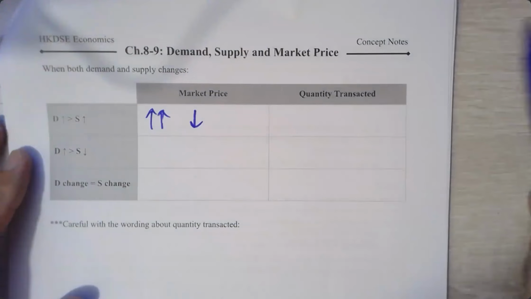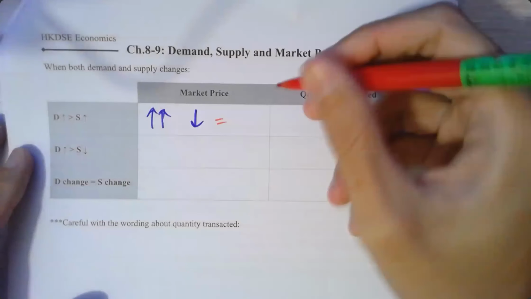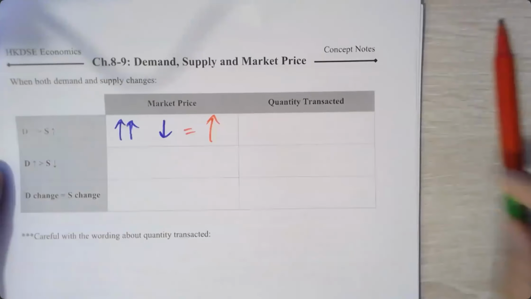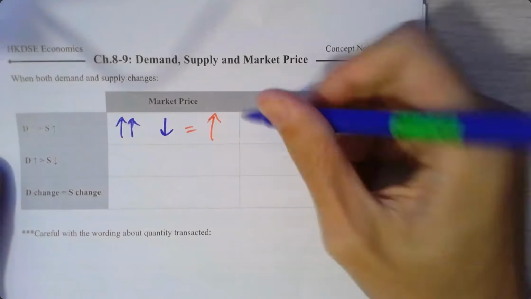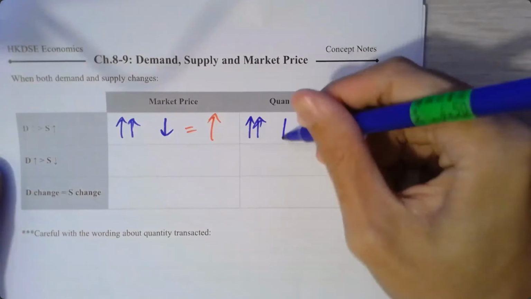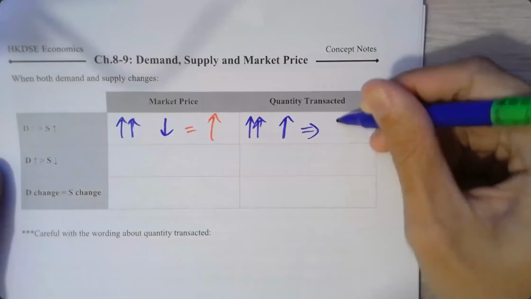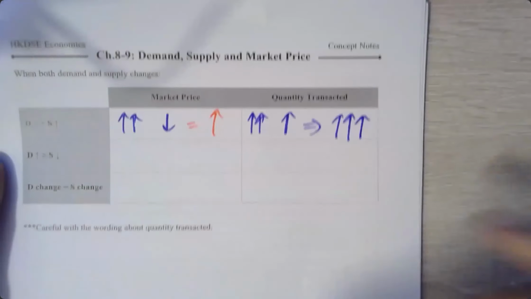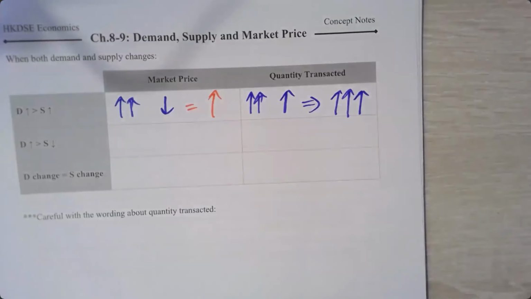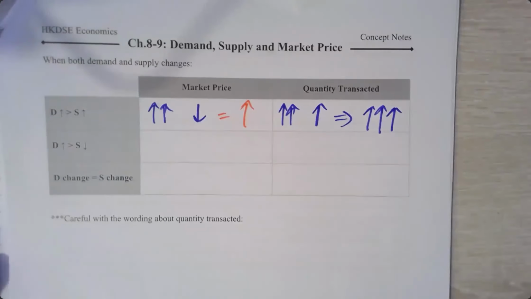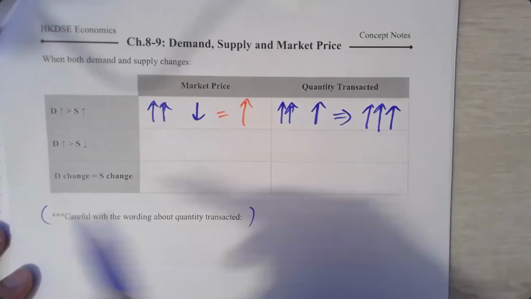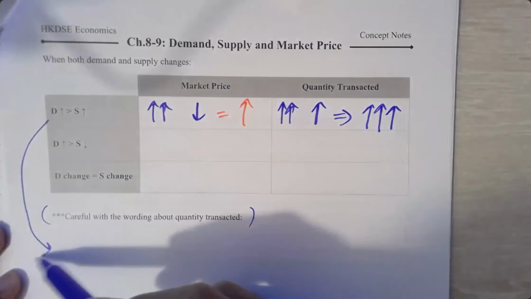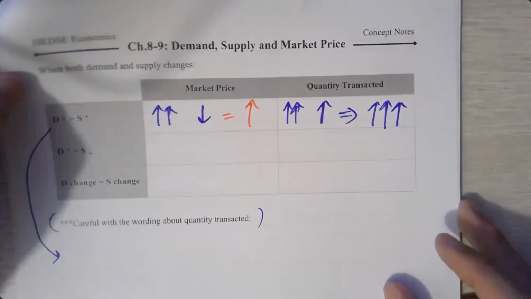Therefore, what is the overall effect? Overall effect, market price would increase. 咁唔使問啦。What happens to QT? Increase, increase, increase. We know that QT would also increase by a lot. Now let's use a graph. 我哋唔好理呢句住，一陣間先處理。Let's use a graph to represent this.